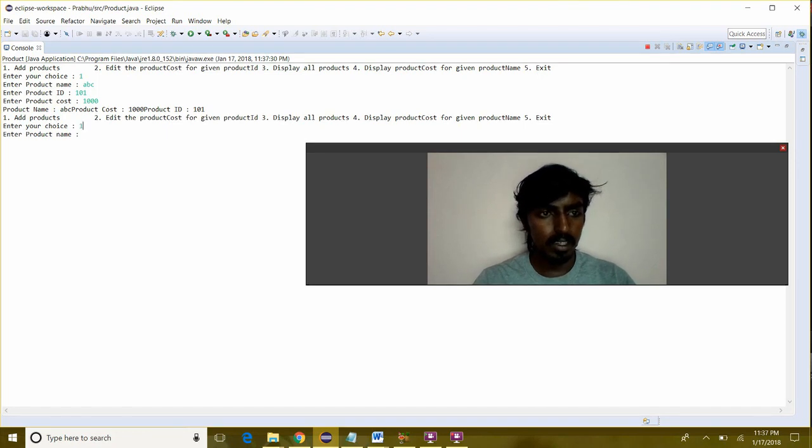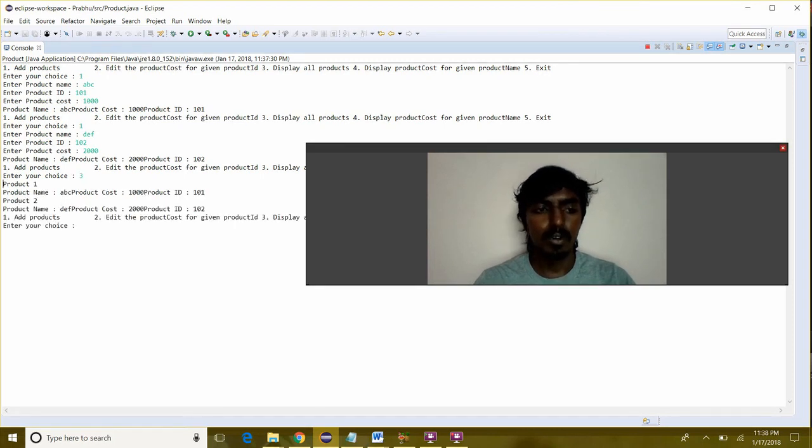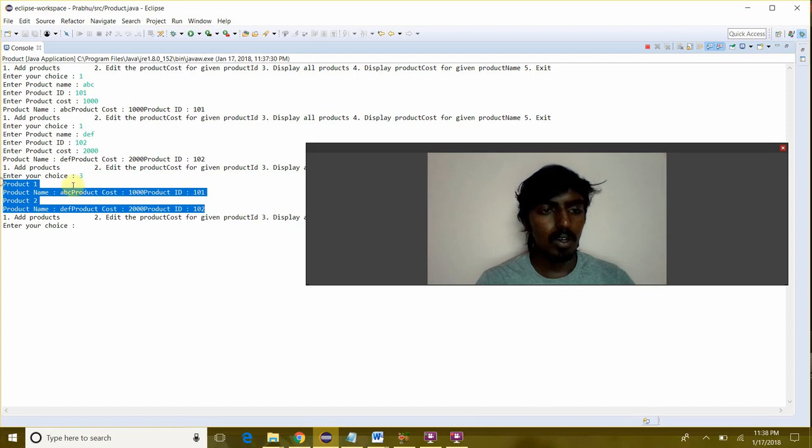I'm adding another product. Immediately its details will be displayed. Now I'm going to display all the details of all the products. See, product 1, product name, its cost and ID, and product 2, its name, cost, and ID will be printed here.